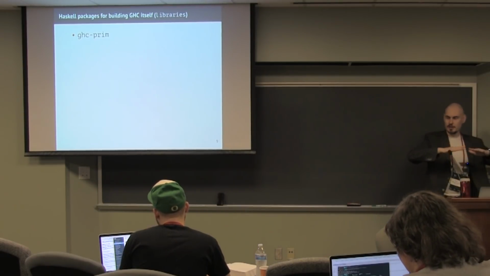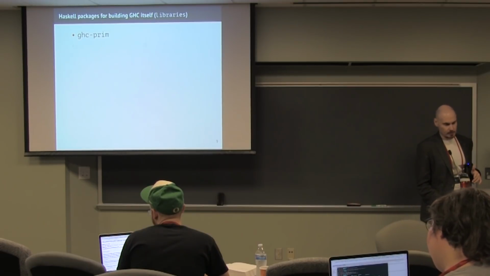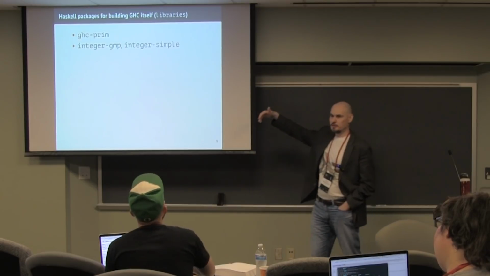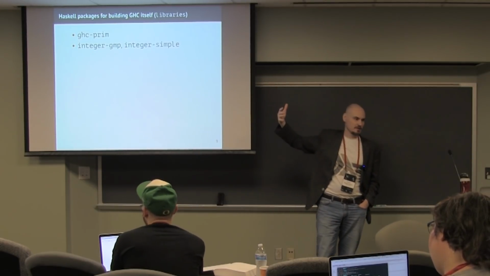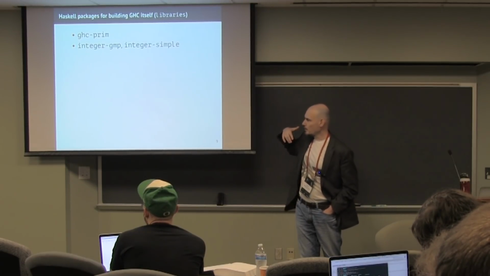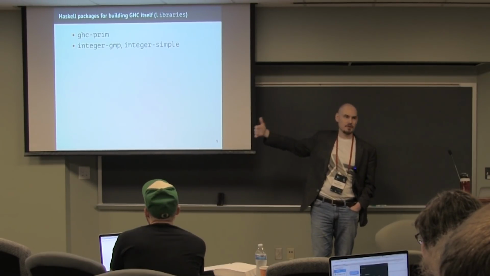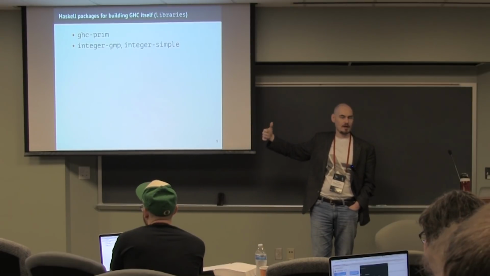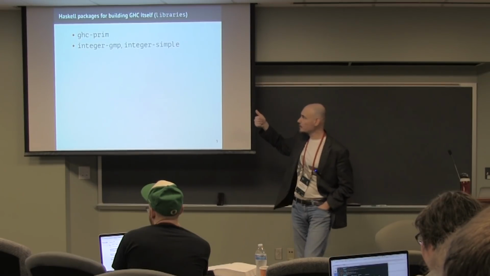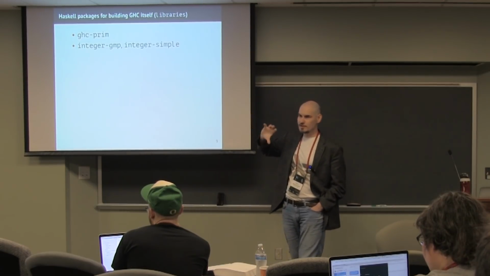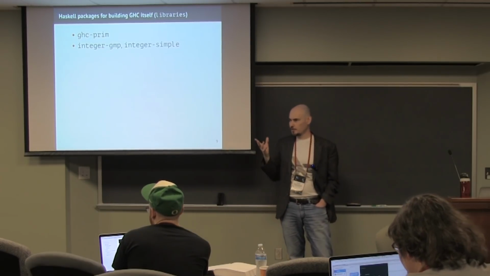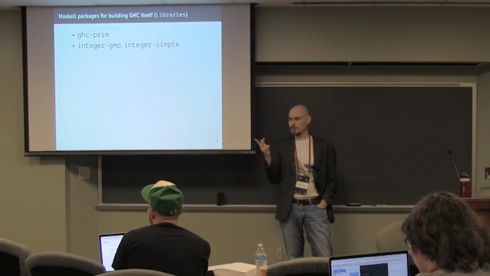Then the next step, based on this one, there are two other libraries about integer. It's a big integer implementation. There are two possible implementations. GMP, which is very effective. It's actually a bridge to the platform library, GMP. And you can use this library, or you can use another library, integer simple, which is a very simple implementation without any dependencies at all. And at this stage, you can choose which library you want to use.